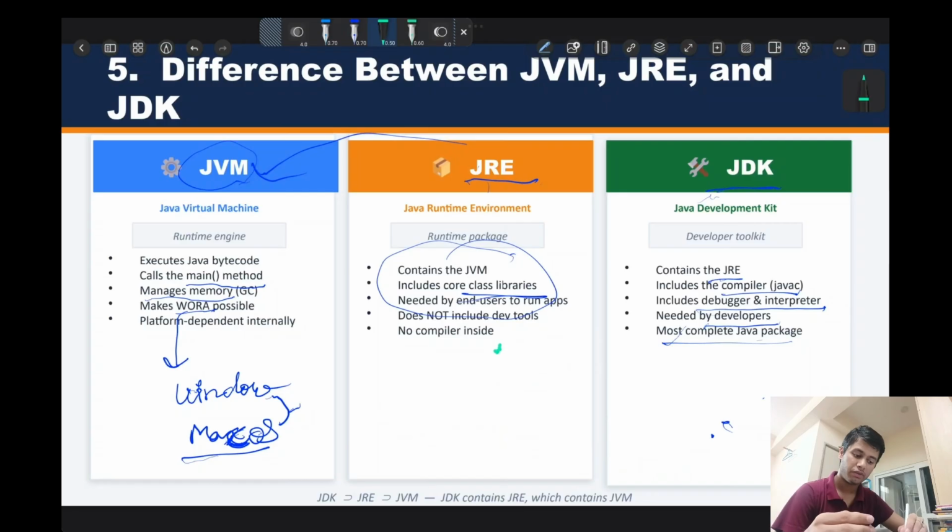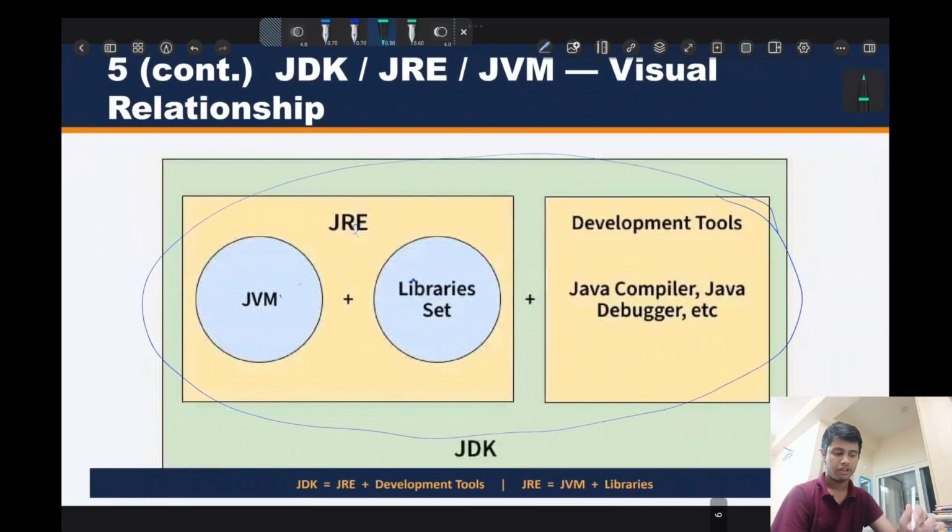JVM is mainly required for Java apps, like Minecraft. You can download it separately. JDK, JVM and JRE come separately, but JVM is a part of JRE, so you cannot download it separately even if you want to, because without JRE, what will you do with the JVM if there's no space to run the program or a program to convert from? This diagram already explained that.